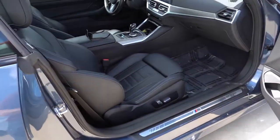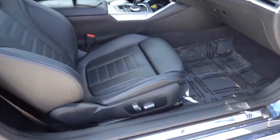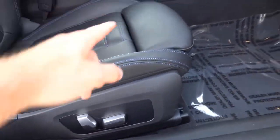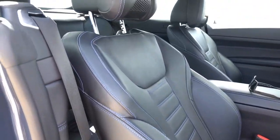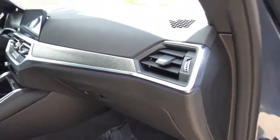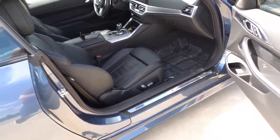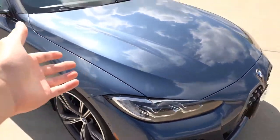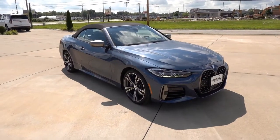The passenger front seat obviously has most of the same adjustments as the driver's — you don't have the bolster or lumbar adjustment, but you do have full power with the leg extension. The glovebox is nicely damped. I don't see ambient lighting running across the dash. Overall, a very nice interior — something that I would be very happy daily driving or driving around in nice weather.